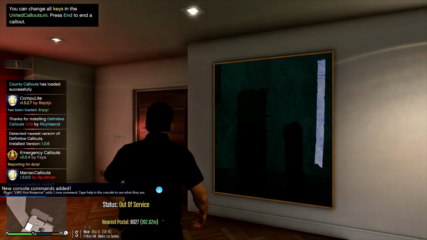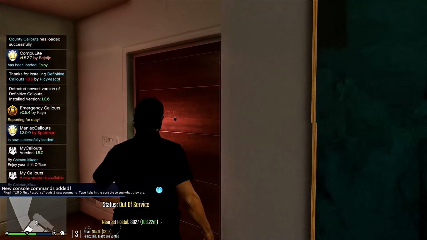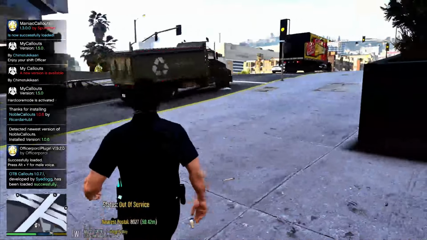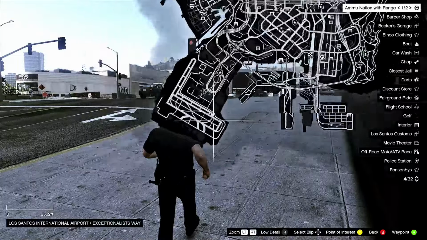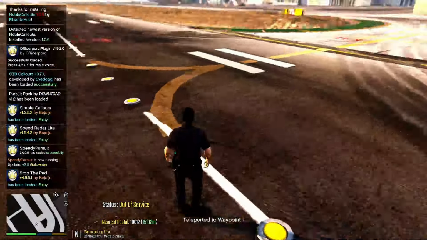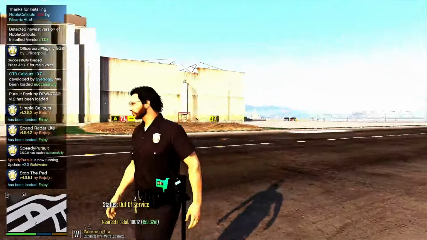All right, so once you've got that done, guys and girls, this is what you are going to do. Now, by default, let's go ahead and step outside real quick. All right, so by default, to pull up your EUP menu, it's going to be F11 on the keyboard, F11. And let's get somewhere a little bit more secluded, so it's not so noisy. Let's go down to the airport here. All right, so down here, it's going to be a bit more quiet.